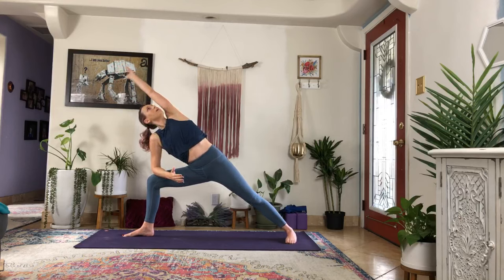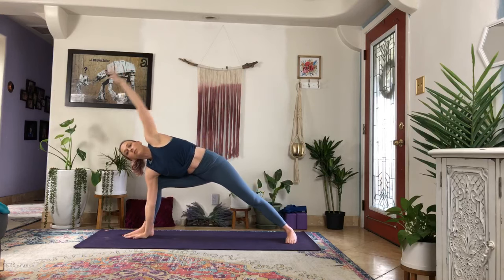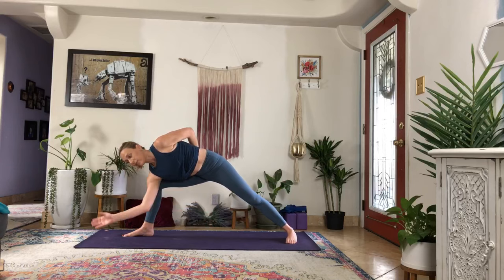Maybe you have your elbow down on your knee. Maybe you reach that hand down to the ground. Or maybe you go for the bind, taking the left arm underneath, left arm on top.